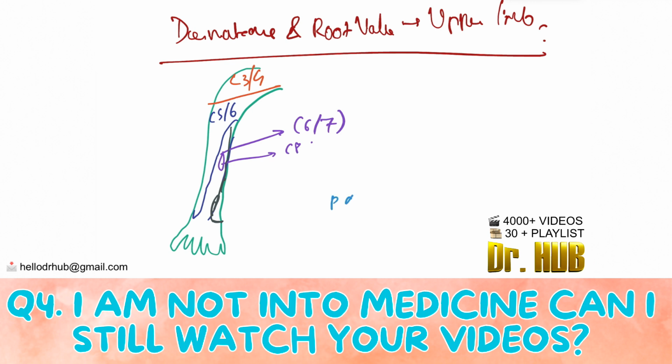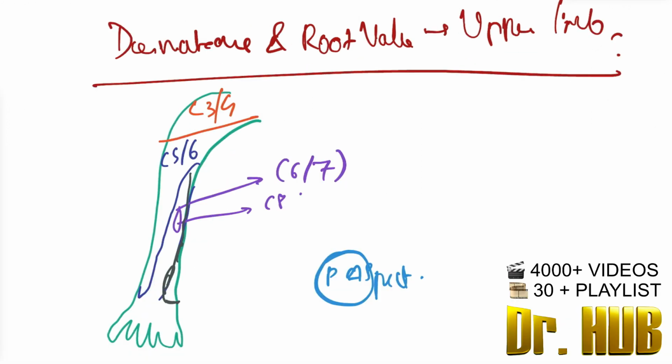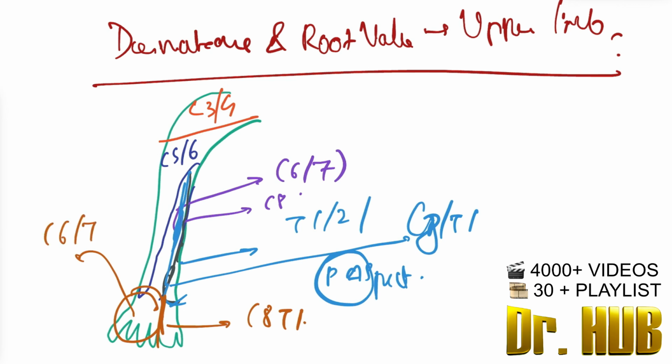So let's clear it. This is the posterior aspect. We have the C6, C7, and then on the medial aspect it includes T1 and T2. As it proceeds to the bottom, it includes the C8 and the T1. Now when you look at the palm, laterally it includes the C8 and the T1, and towards the medial aspect what is included is C6, C7 and C8. So this is the posterior aspect.